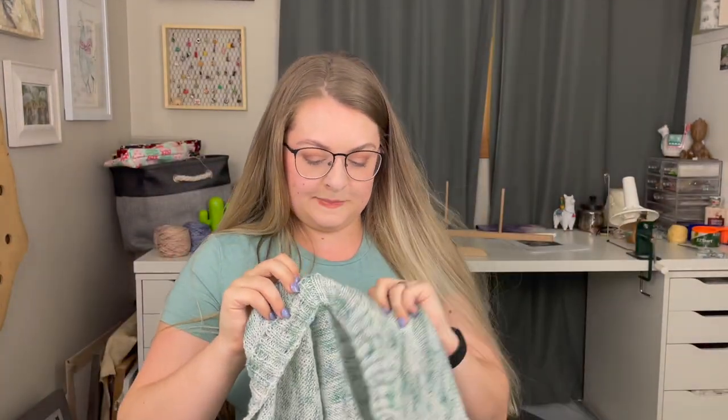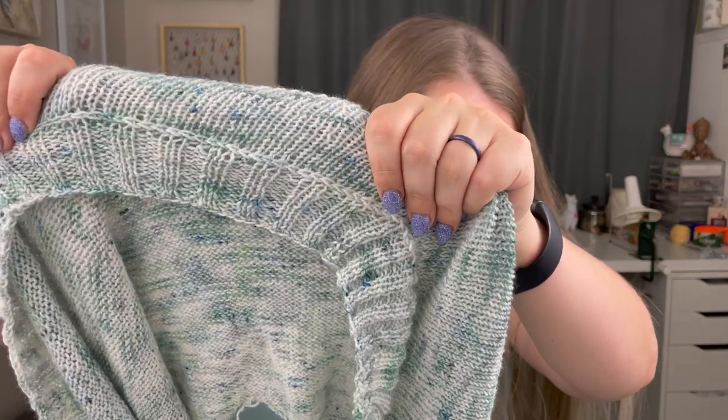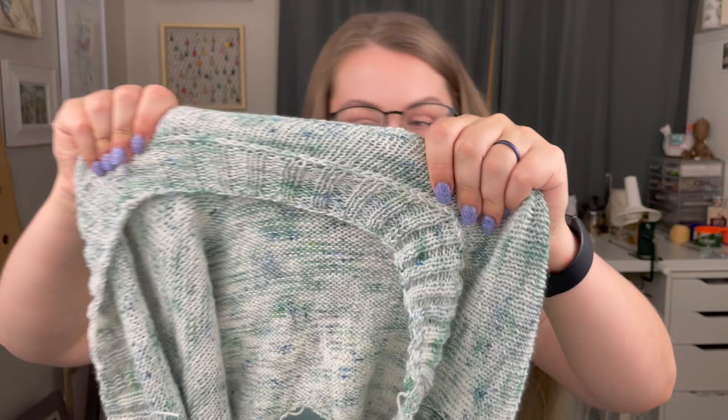And the way it transitions into the ribbing, because I accidentally used a bigger needle, it's too messy for my liking. I don't like it. It's bothering me. The more I look at it, the more it bothers me. So I think I'll just be happier if I end up redoing that. So it's not the end of the world. The ribbing really didn't take me that long to knit. Maybe a couple hours. So I'm going to redo that, but I like seeing how it's going to be.